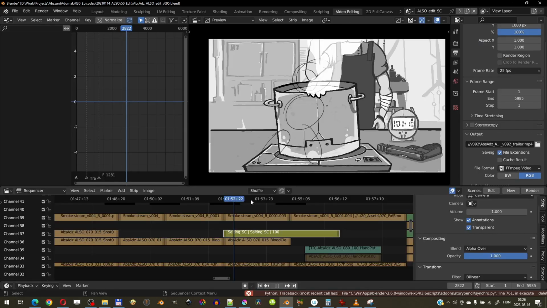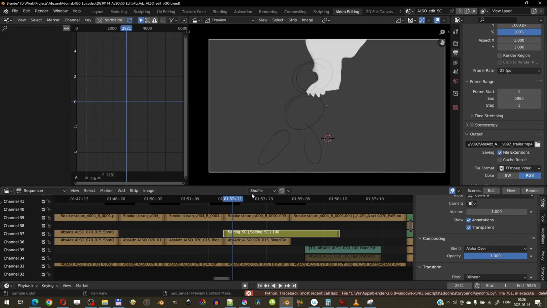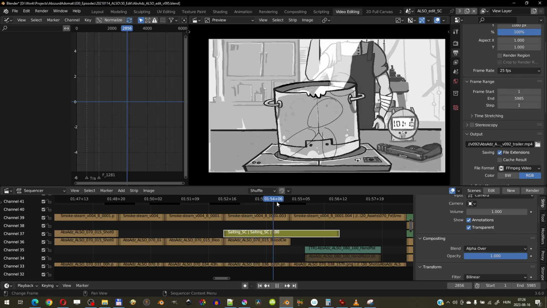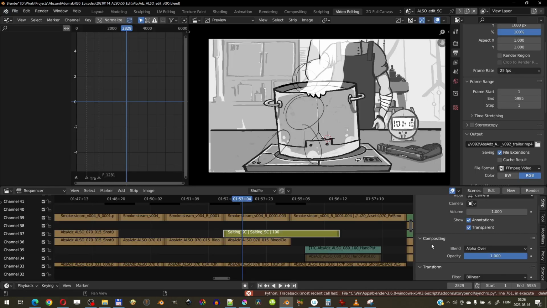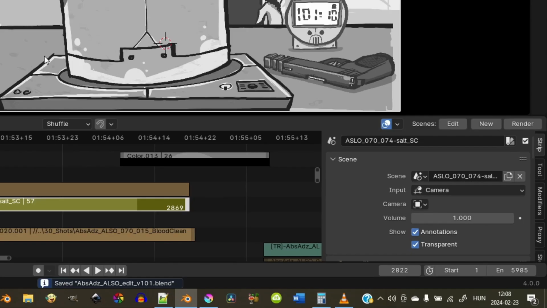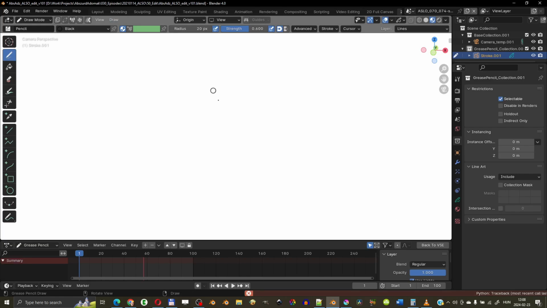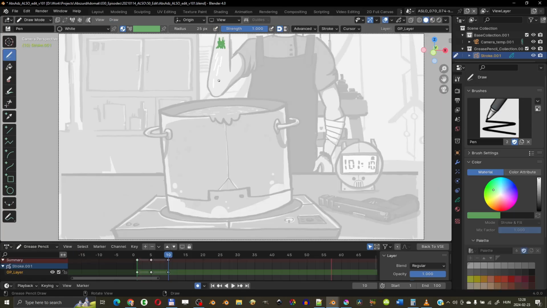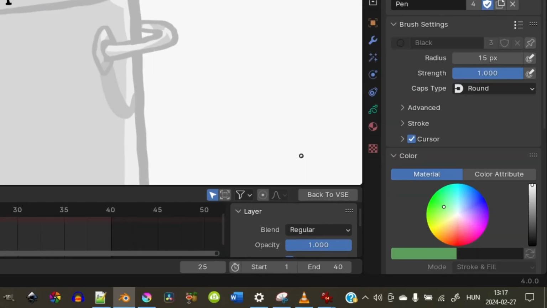Right now there's some kind of caching problem, but that's it. Here is my animation, and I can move back and forth between the video sequencer editor and the animated scene.